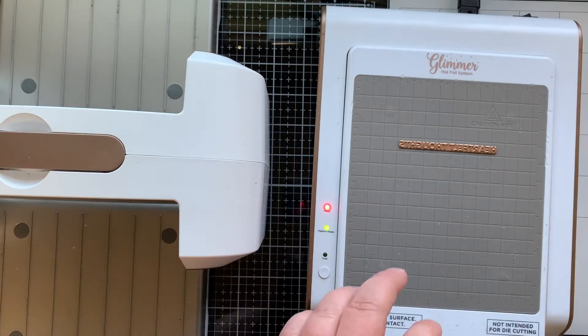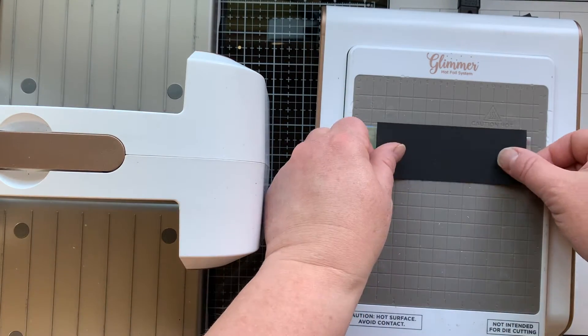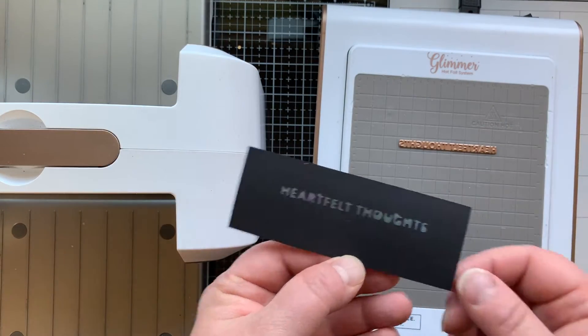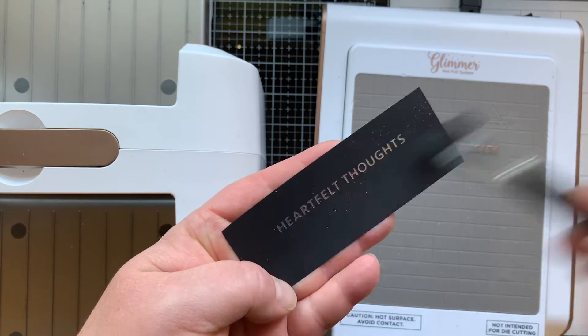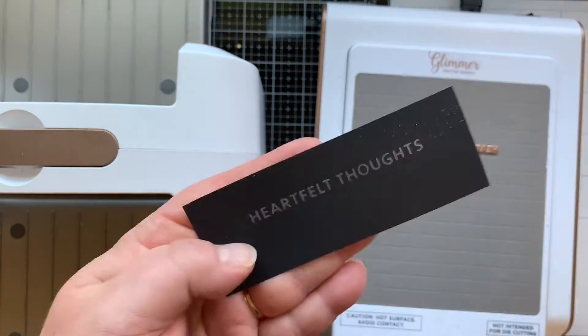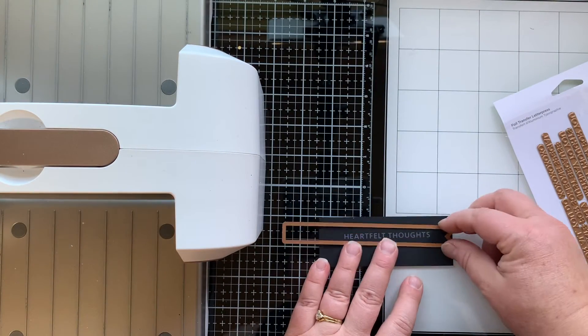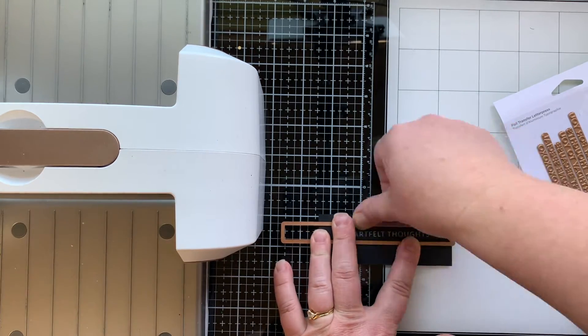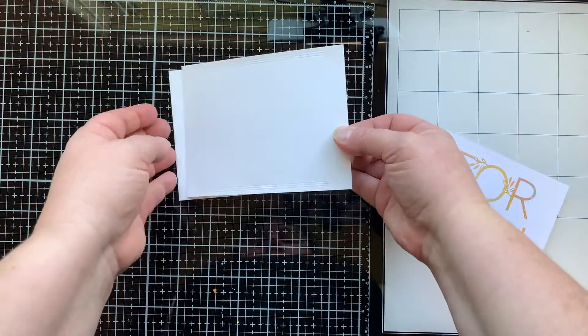I love that aura foil. Aura and opal foils are my favorite. Speaking of opal foil, I'm doing it on a piece of black cardstock for my sentiment that says heartfelt thoughts. That's going to go with my for you sentiment. That one had excess foil on it. My plate is getting really hot, so I just brushed that away. And now I'm using a die from a different glimmer hot foil set to die cut out this sentiment. And I will use that on my card here coming up in a moment.